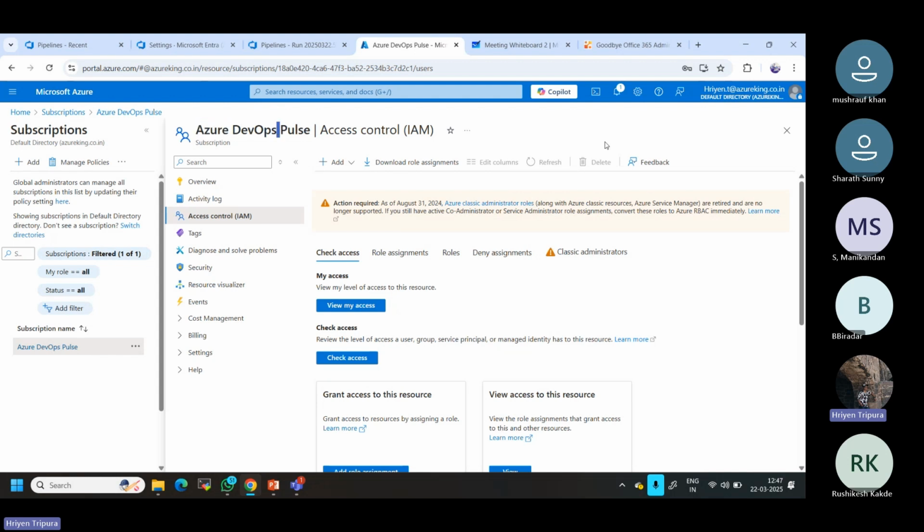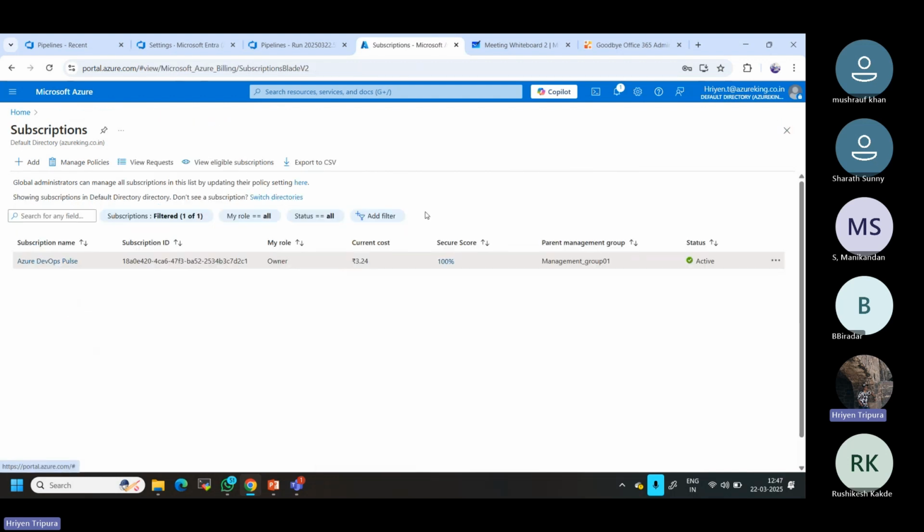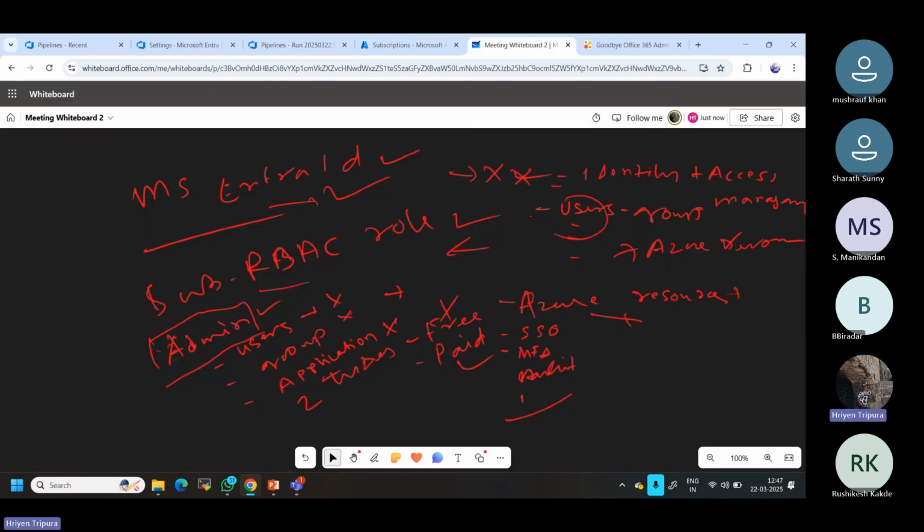So what you can do is have a separate resource group. That means you can divide the access in a certain way to reduce the risks of the project or company. So I can give access at 3 levels. If you see here, I can have 3 levels of access in an RBAC role.